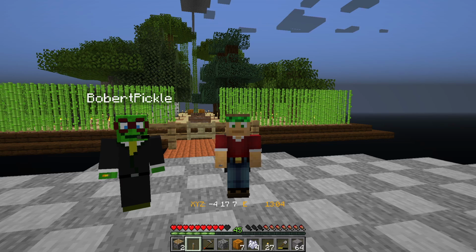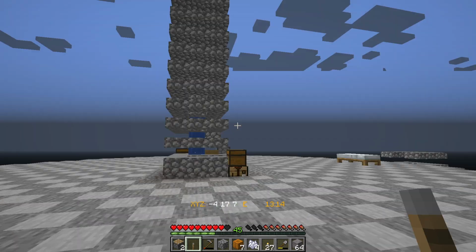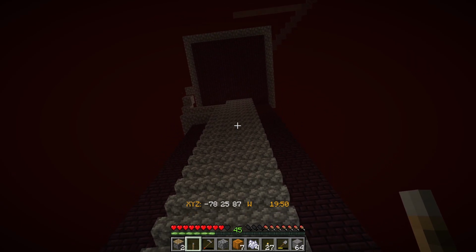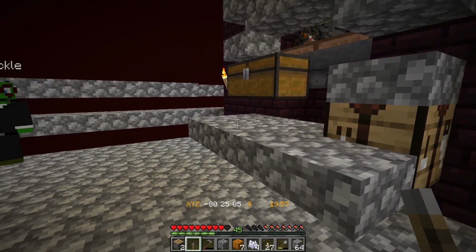So let's go and have a look and see what we've done over in the nether. Or what, by we, I mean you. Okay, let's go and have a look then. All right, we made it safely into the nether. And this is the farm that Bobert has created. So do you want to tell us how it works?